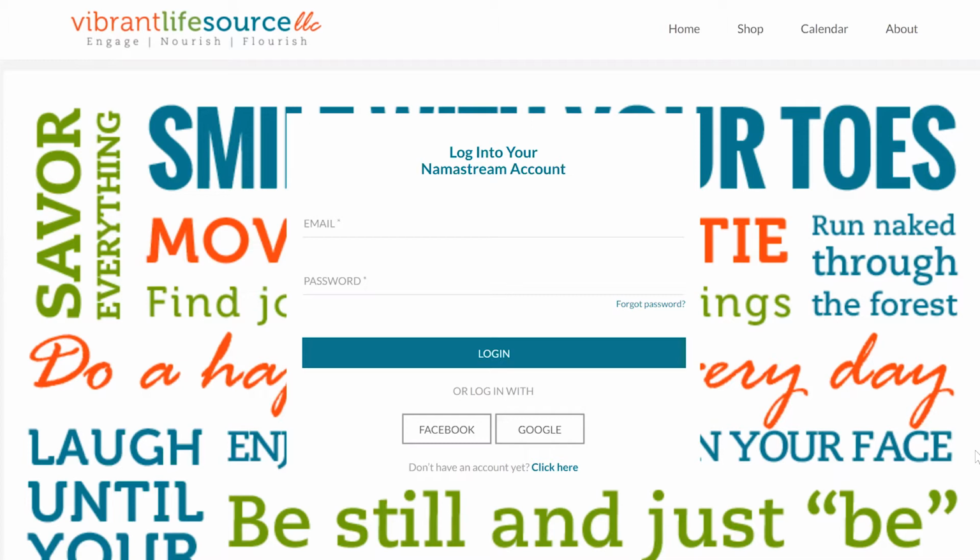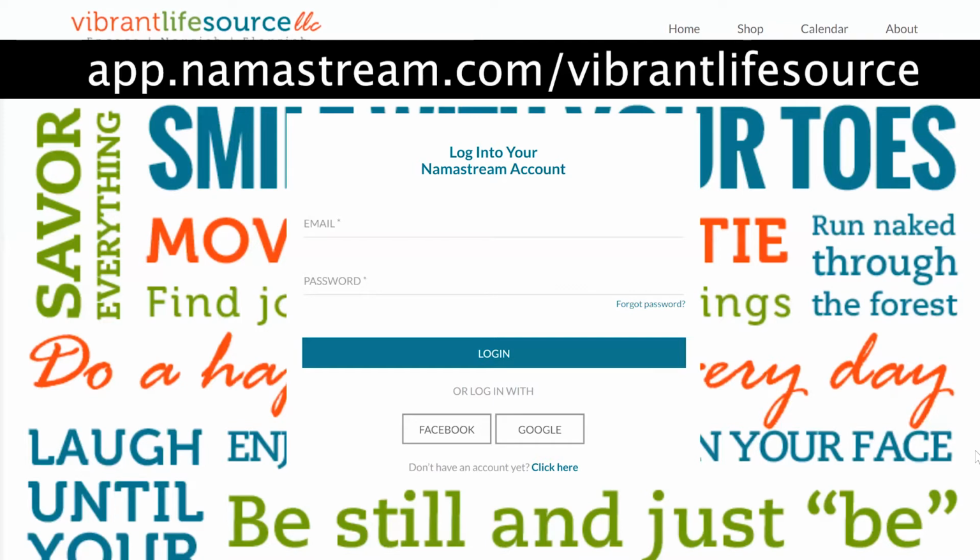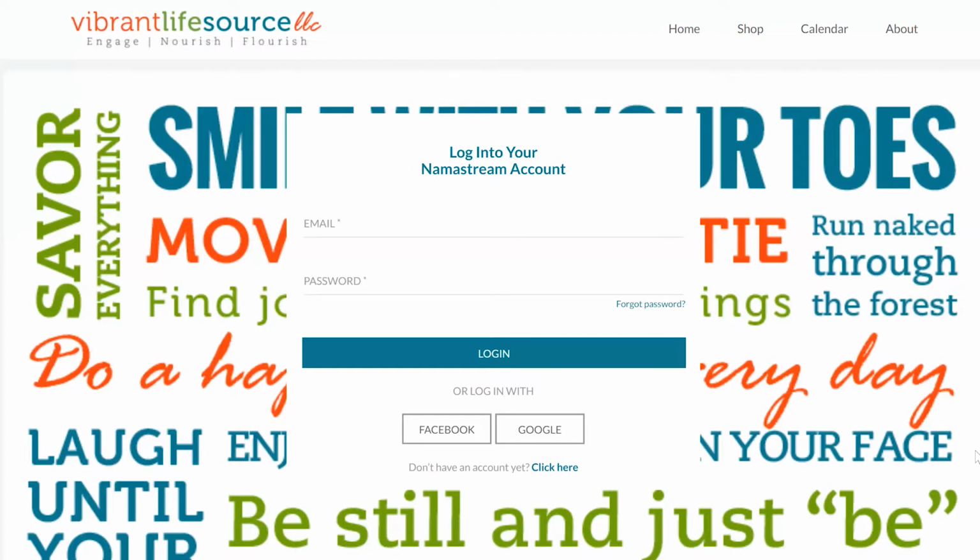There's a button up at the top on the main page, and also through the services page, or you can just type in the address directly, which is app.namastream.com/vibrantlifesource. Namastream.com is actually the company that manages the platform, so it's 100% safe and secure, and you shouldn't have to worry about that.